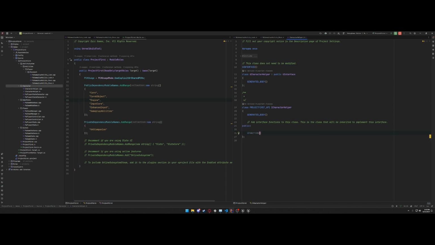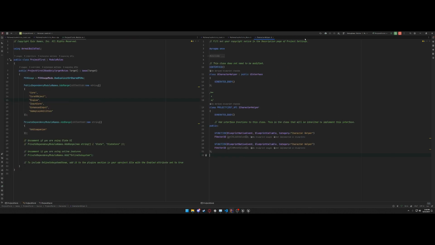New function, as a native event, blueprint callable, and category equals character helper. And we need to get an FVector2D, get input action look value. And while we're here, we're just going to do the same thing for move. So get input action move value. And that's it. So that's our interface.